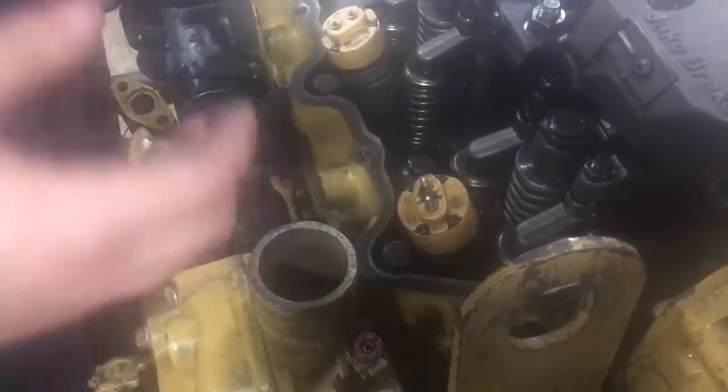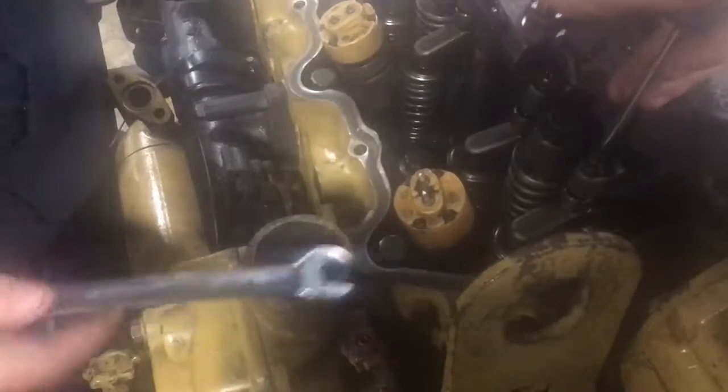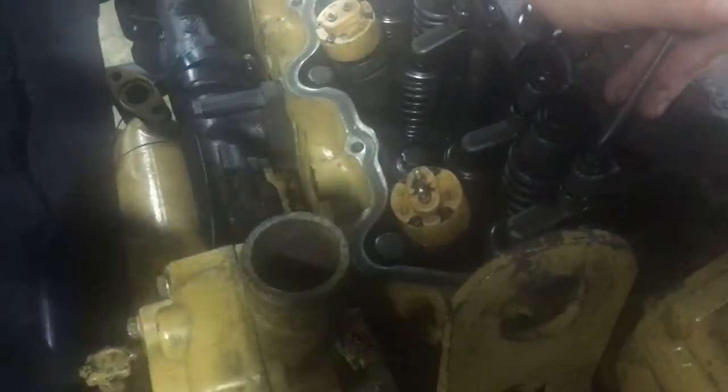Hold on, I'm losing wrenches here. Oh, there it is right there. So go ahead and hold it here. Tighten it up.